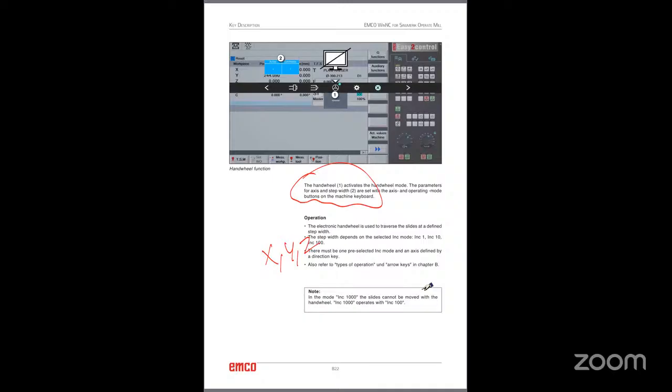Mainly, this is used to set the workpiece zero, tool setting, edge finding, alignment, fine positioning, machine setup. So how does the hand wheel work? Just select the hand wheel name, and after that, select the axis, select the INC mode, and rotate the hand wheel. Based on that, your axis will move.